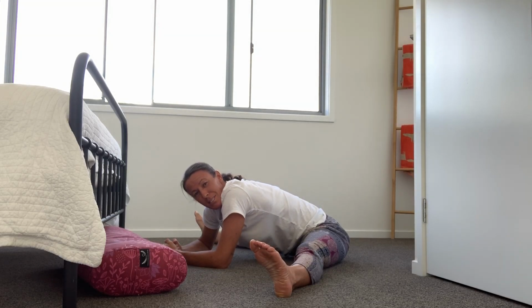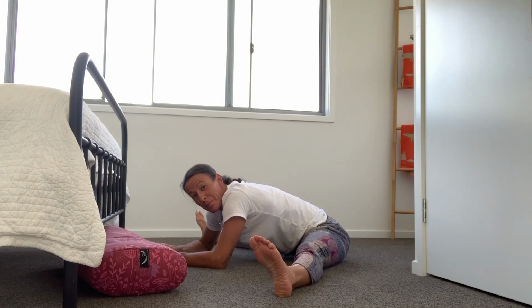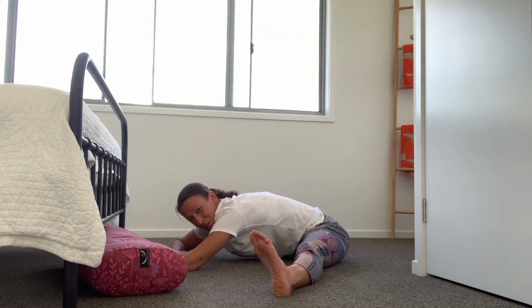So it's not a practice in suffering, it's a practice in release. So come into 60 to 70%. We're here for 5 minutes, targeting your inner groin, and just think, I release that which does not serve me. So make yourself comfortably uncomfortable and enter the pose.